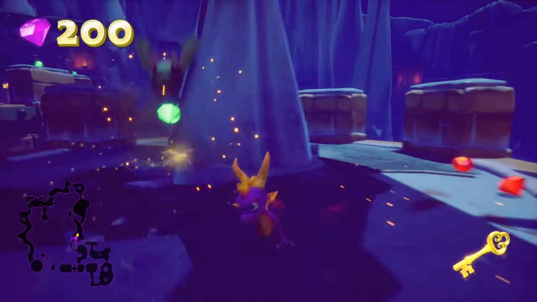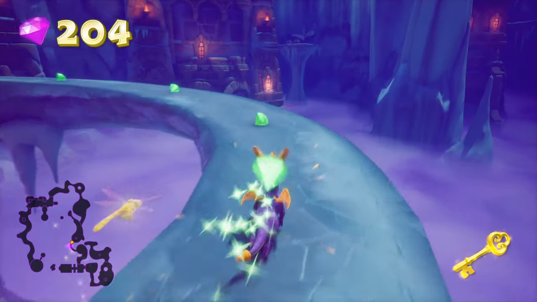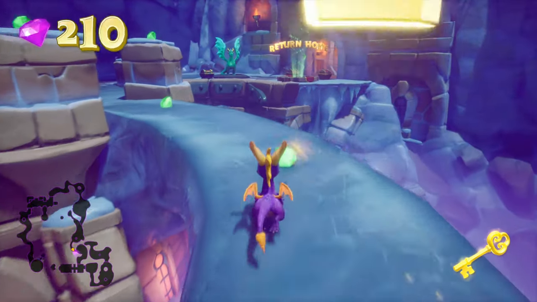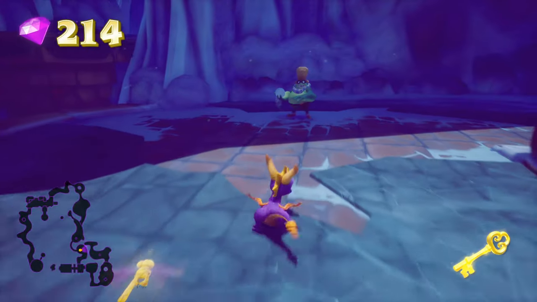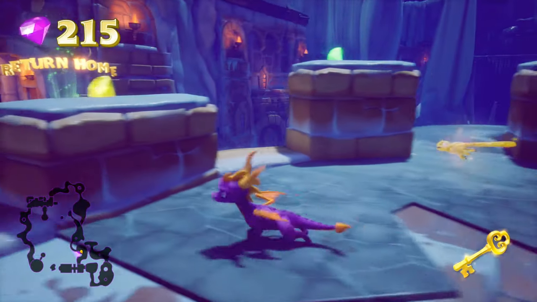I think I was trying to hit me with a snowball, but I'm hitting you with a heckin' fireball, hater! Let's get some more heckin' gems over here. Make sure we don't fall off the edge. We're very vulnerable right here. Okay, return home right there. Snowball guy right here. Boom! Got him! Red gem from him. Not really that good, but hey, I'm not complaining.